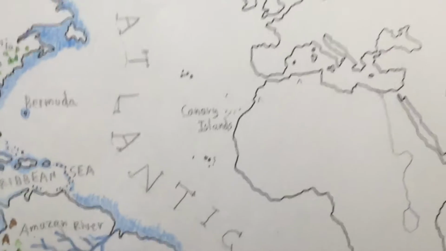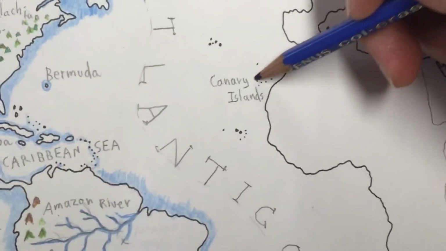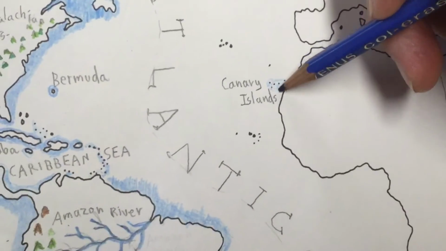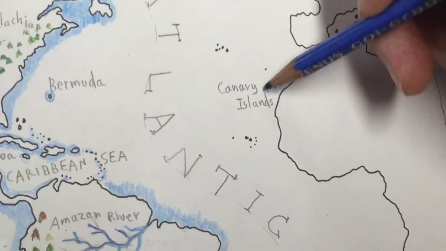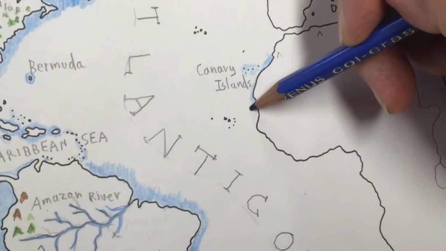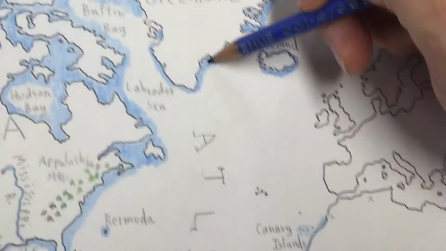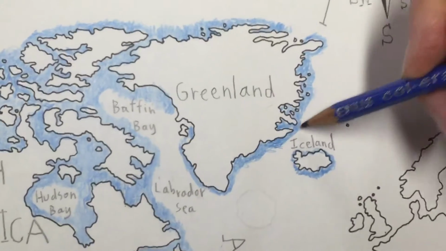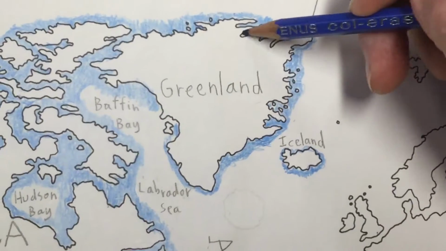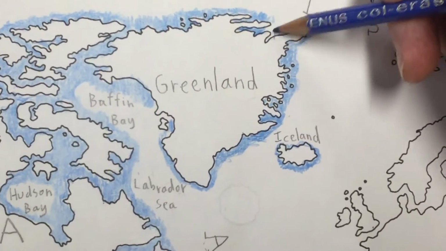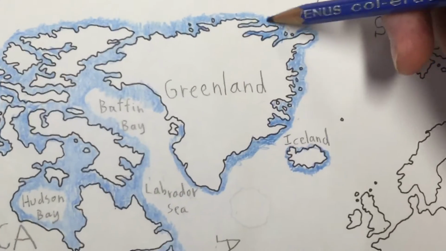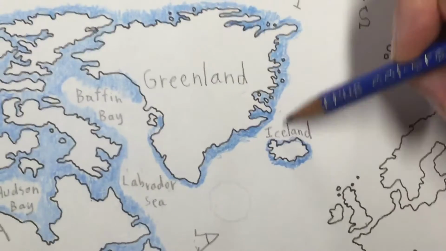Those are the Canary Islands, and I'm going to put a little bit of blue around them to make them stand out a little better. I'll also be shading along the coast of Africa. You can see I've done that for the areas we did in the last video. I've highlighted the coastline. Oh, I missed a few little spots there. Let me go back and catch that. I tried to go all the way around Greenland and Iceland.